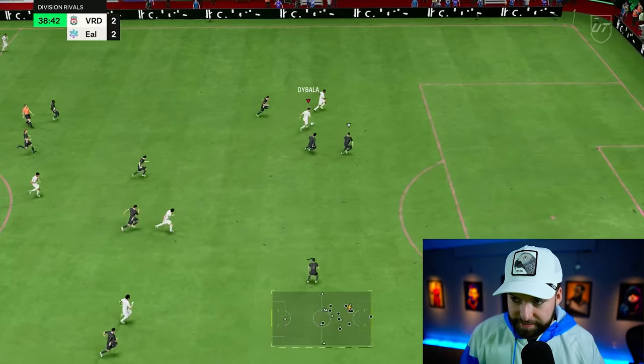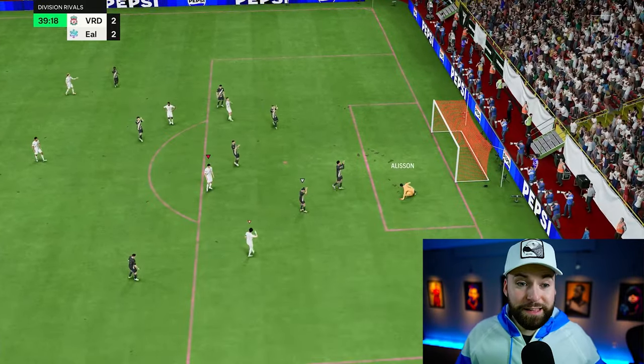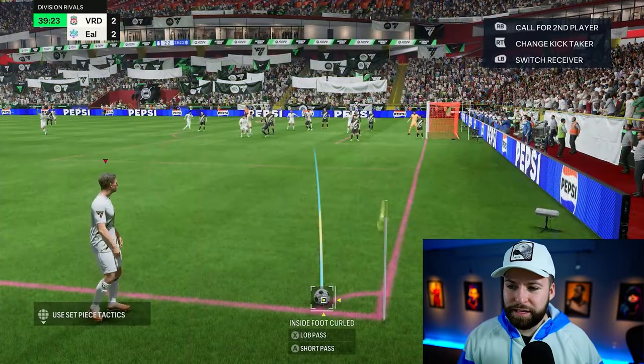I can already tell you one thing. The AI for Dybala does make some very nice runs compared to normal. A great Travella. Had I green timed that, that's easy money, a goal.